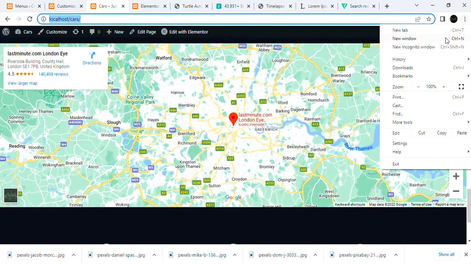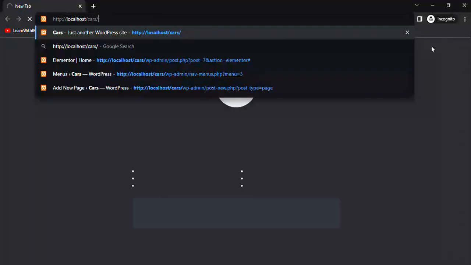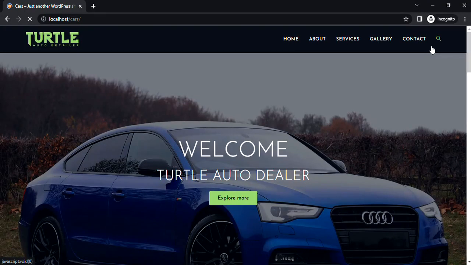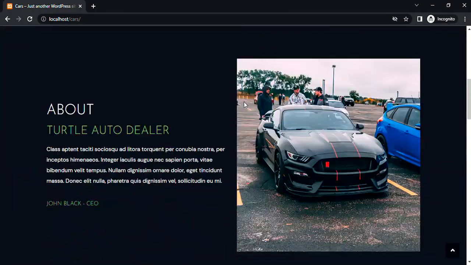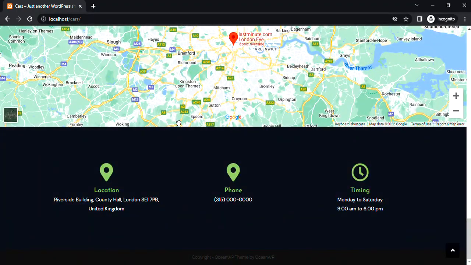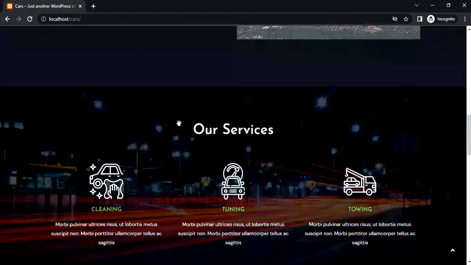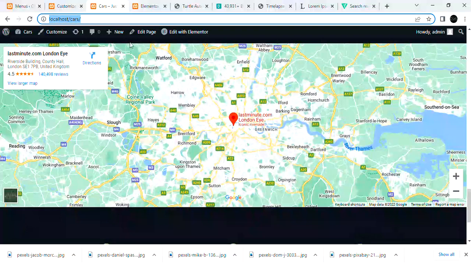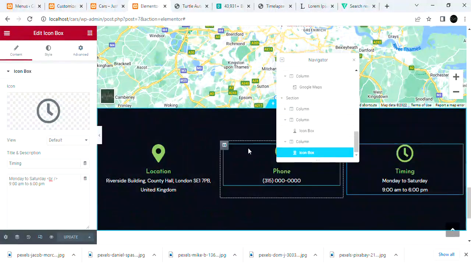We can also go for the incognito window, so we will get rid of the top bar because we are not logged in here. So you can see the website is done. But we have missed something. I'm going to show you what we missed. So you can see it is the complete website we have. What we have missed is that when we click on it, it does not go anywhere. So we're going to call it by section.